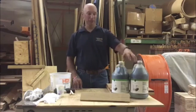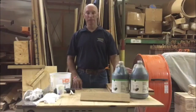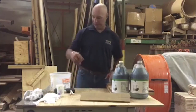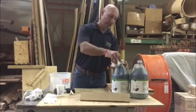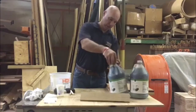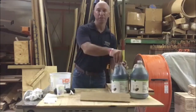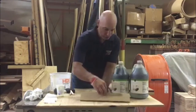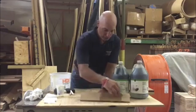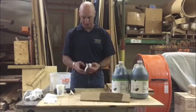I don't know if you can see it in the video but there are bubbles inside the bottle, which means the steel wool and the vinegar are reacting. So the iron acetate solution is pretty much at full strength now. To test it out we're going to take a little rag, dip it into one of the bottles, and rub it on this white oak right here. Now you can see the reaction is pretty instantaneous — it starts to get really dark.